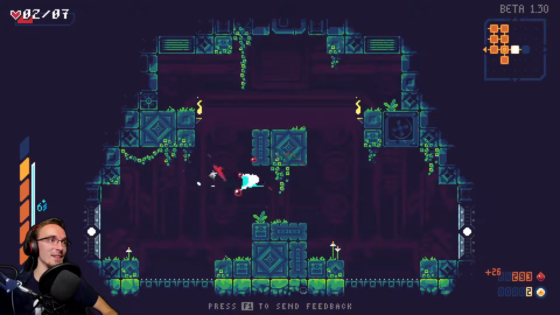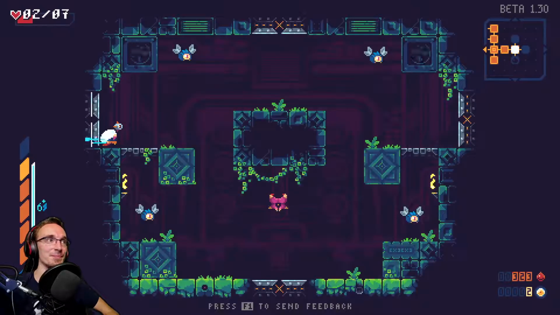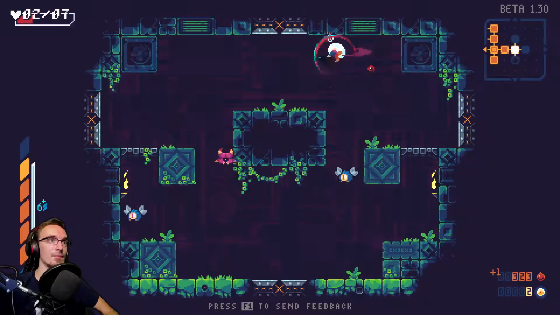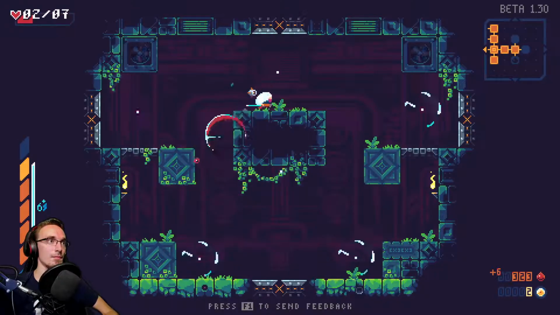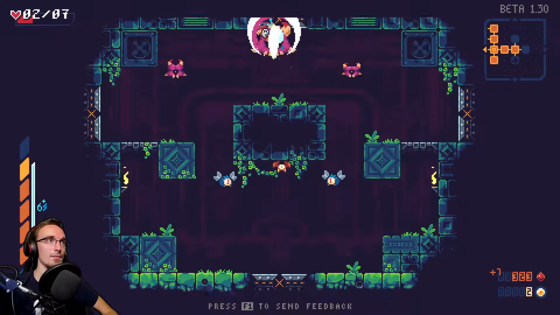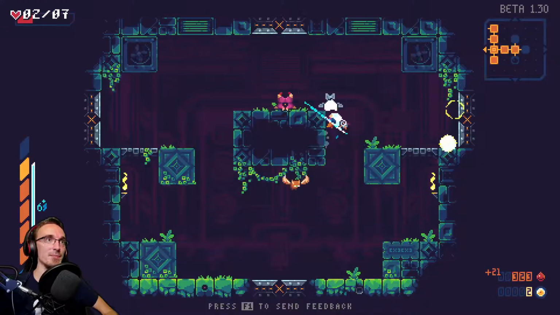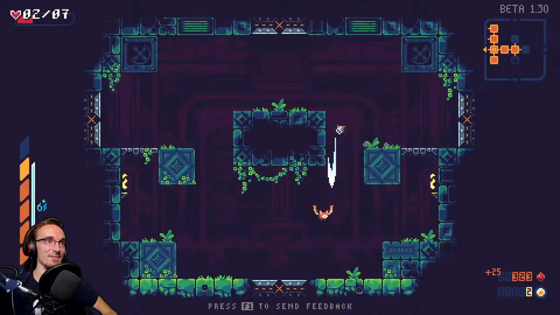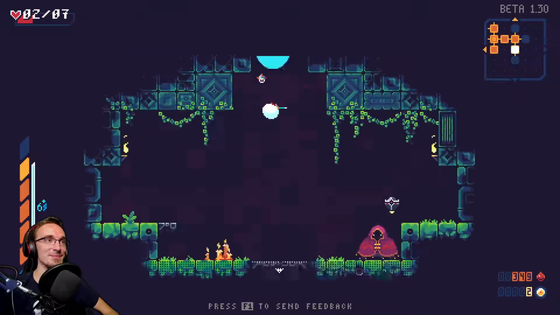Wow, somehow I managed to get rid of the boss really quickly there. Spawned right on me. Okay, did it again. Wow, good job me. And below us, there seems to be a blood shop.